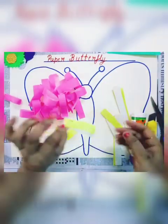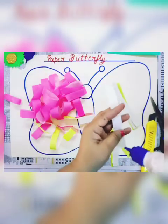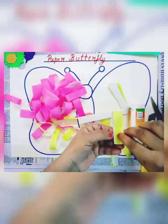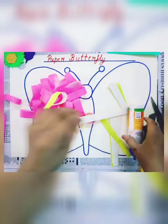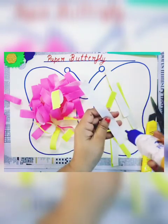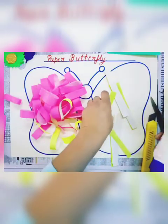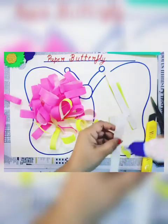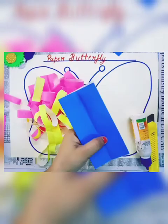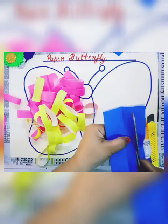This is a yellow color strip. Like this. This is a blue strip, blue paper.